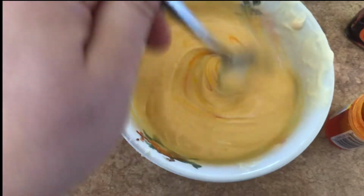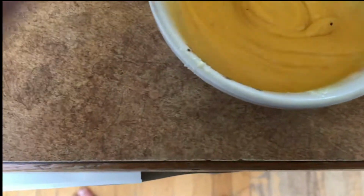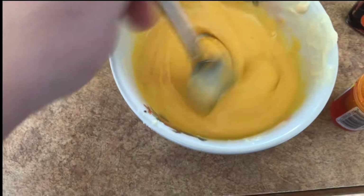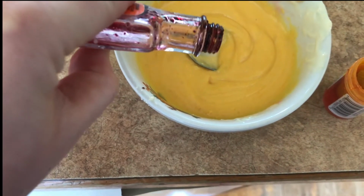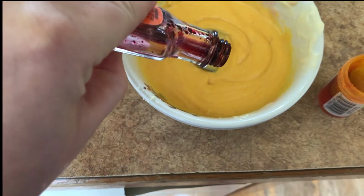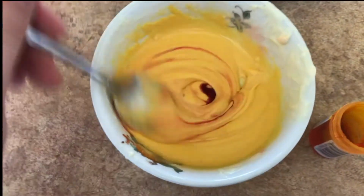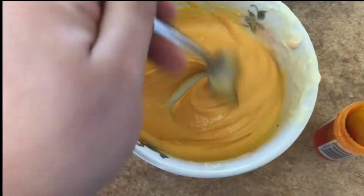The yellow definitely helped to make it more of an orangey color. It's not exactly the bright orange that we're used to. I might add a little bit more red, just to see how that goes. Oh shoot, that might be too much red. But this is about as close as we're going to get to construction pylon orange. It actually looks more orange in person than it does on camera.